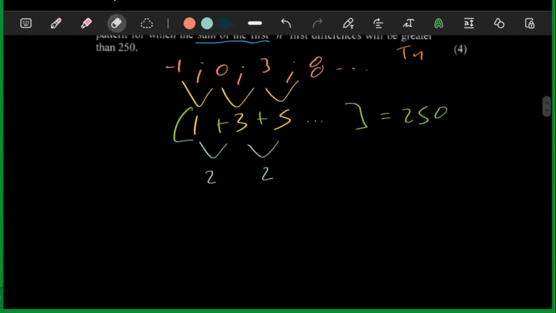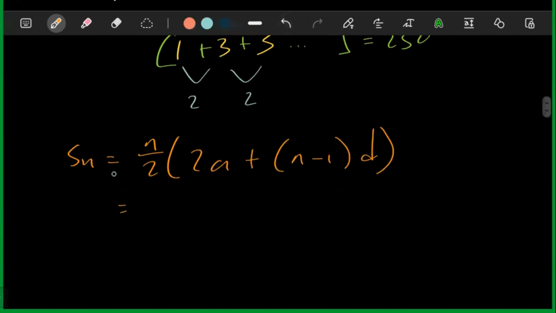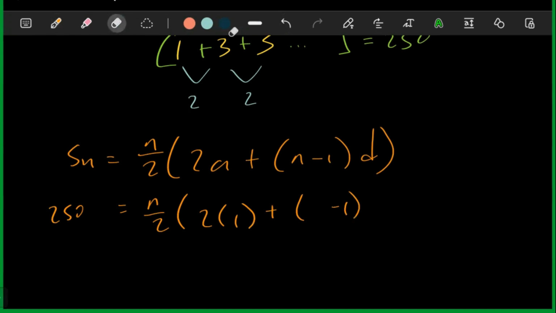Let's actually just work out in this sequence how many terms need to be added up for you to get 250. Fortunately, to do that, you can just use the Sn formula. You see, the Sn formula for an arithmetic number pattern. This is an arithmetic number pattern because it has a common difference, you see. Sn equals n over 2 times 2a plus n minus 1 d. We don't know what n is, but we know we're trying to add up until 250. So we have n open. a is a 1. Our common difference is just a 2.